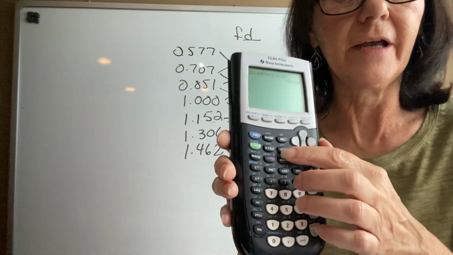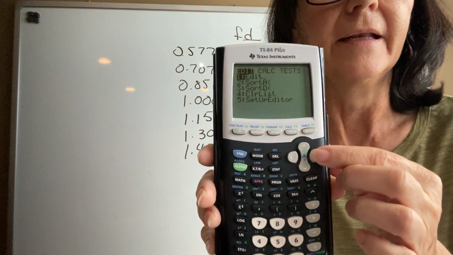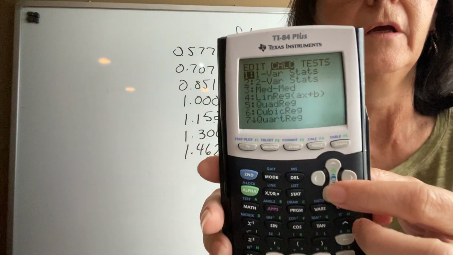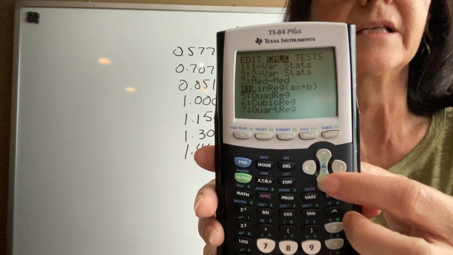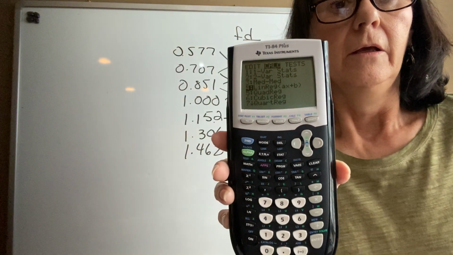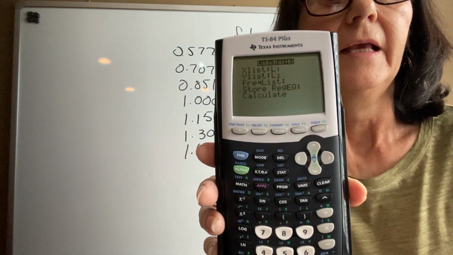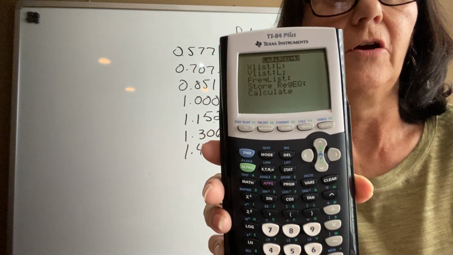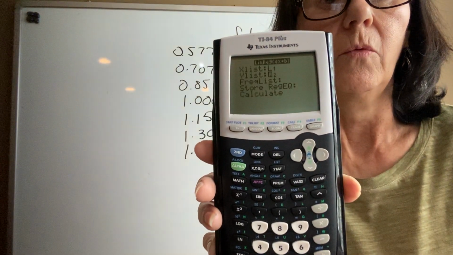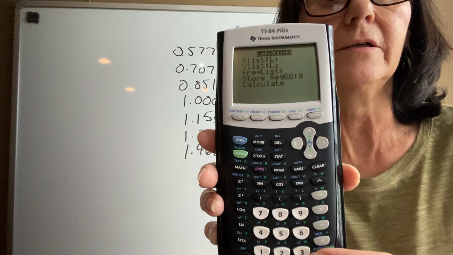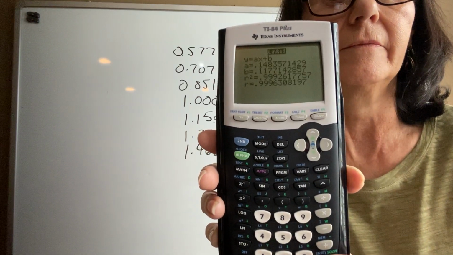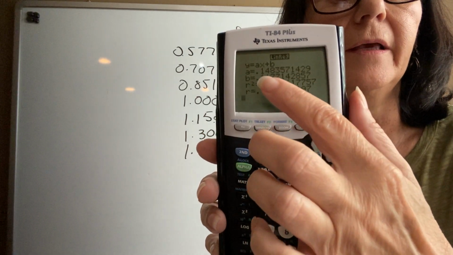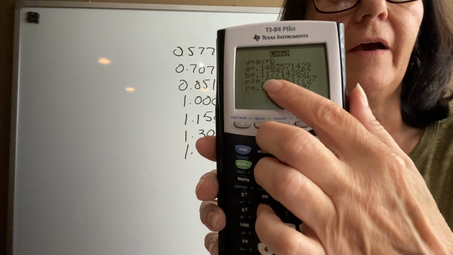All right, so here's how it goes. You're going to do stat and go over to calc. And if you go down to number 4 is linear regression. And then you hit enter. It tells me my X list is list 1, my Y list is list 2. As long as you're list 1, list 2, and you should be, we're going to go down. I'm just hitting enter, enter, enter, enter, and now I want to calculate. And it gives me this model. It's in Y equals AX plus B. Here's my A value, here's my B value.